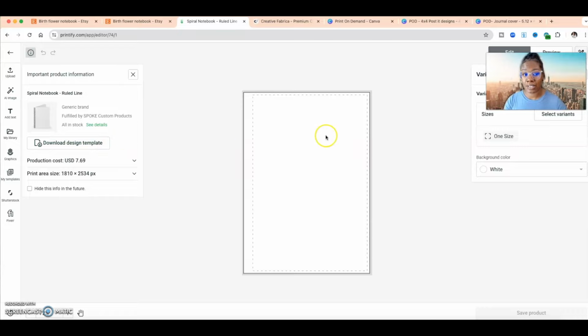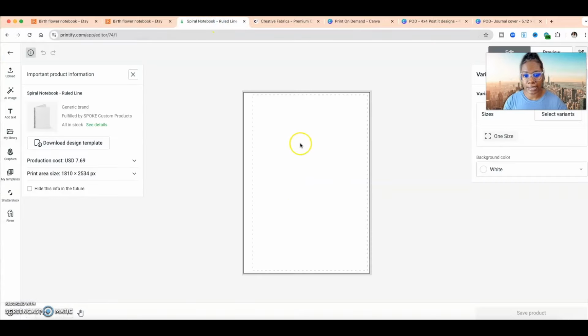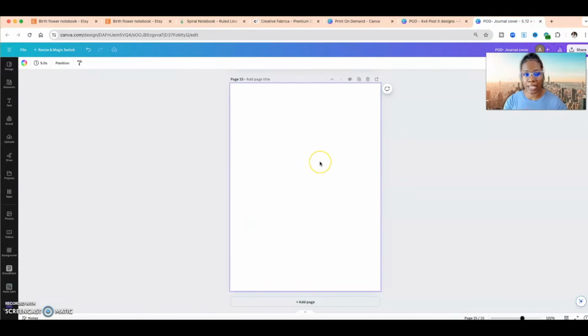So I already have this open, which I'll go ahead and open here in Canva. I have Canva Pro. I've used it for years. I really like it. So, hey, if it's not broke, don't fix it. So this is what I've been using. And so this is a journal cover that I'll show you guys again. This is this, but in Canva form, okay? So I know that this is the right dimension. So now when I design something on it, it's going to be the exact match.